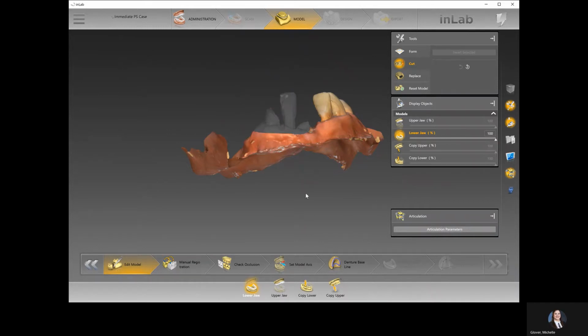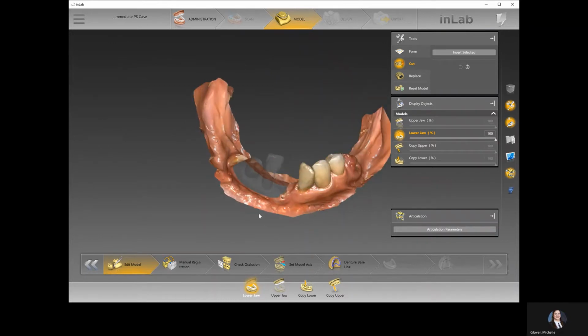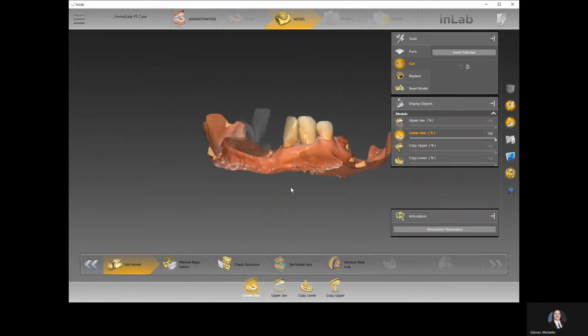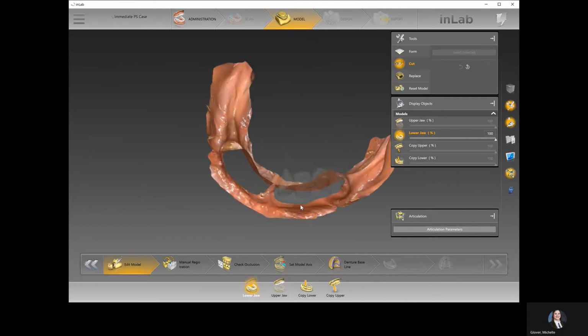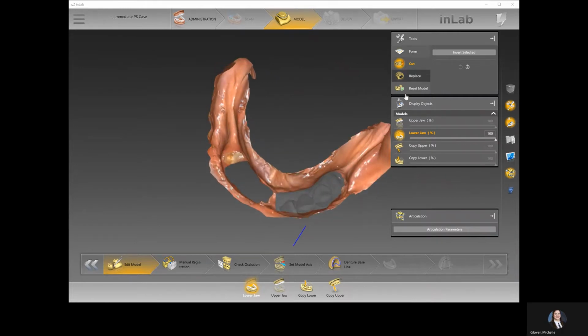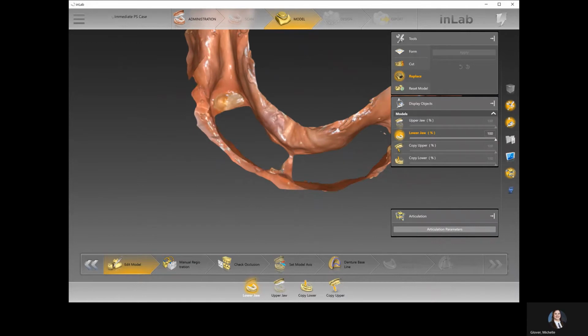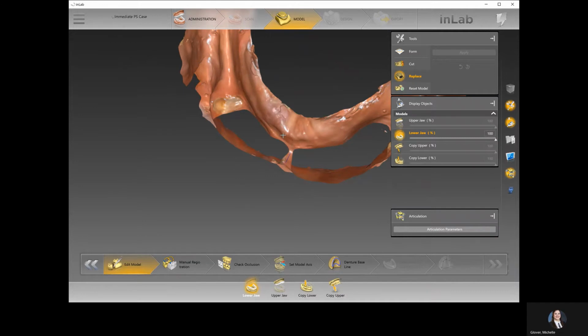Using the cut tool just allows you to control and manipulate a little bit more of the bone as well as the teeth. So I'm just chopping the gums a little bit here and the teeth, and then I will use what's called the replace tool to fill in those holes now on the ridge. One thing with the replace tool, it was designed to fill in holes on scans and models. Because of that, it prefers to have a nice smooth line. So you want to ensure that there's no rough edges to your margin that you're creating here, and to ensure that there's no points or areas that might interfere with the design.